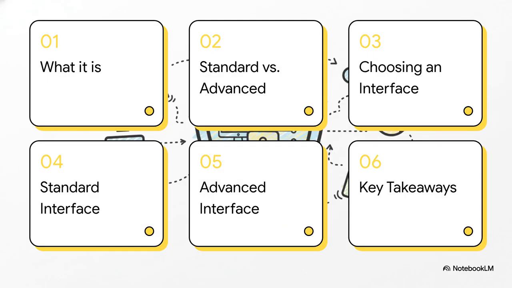First, we'll get a handle on what the interface actually is. Then, we'll look at the standard versus the advanced versions, which will help you figure out which one you need. From there, we'll get into the nitty-gritty of how to actually implement them. And then we'll wrap it all up with a quick summary.